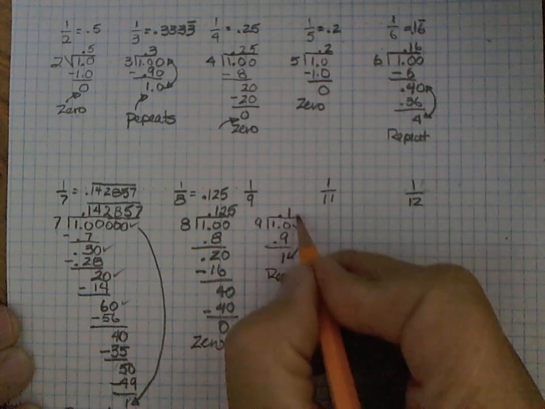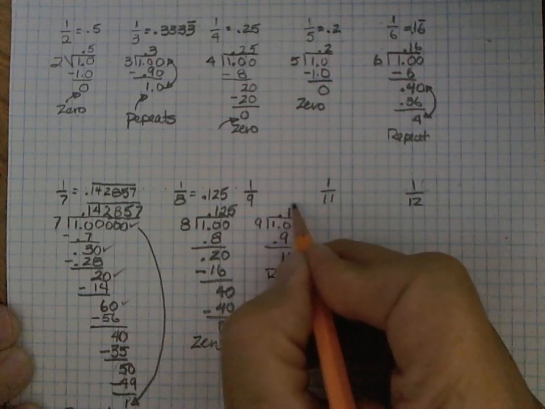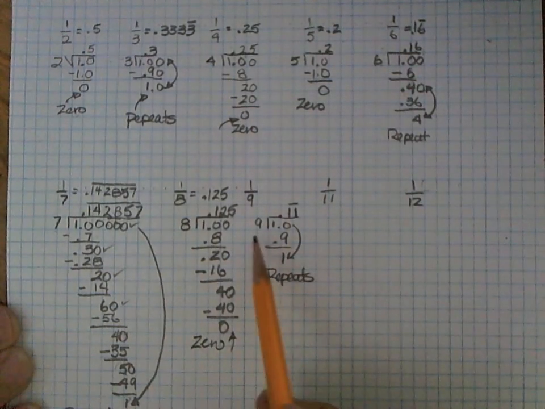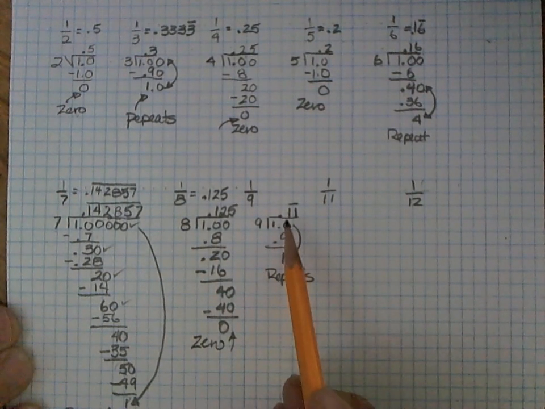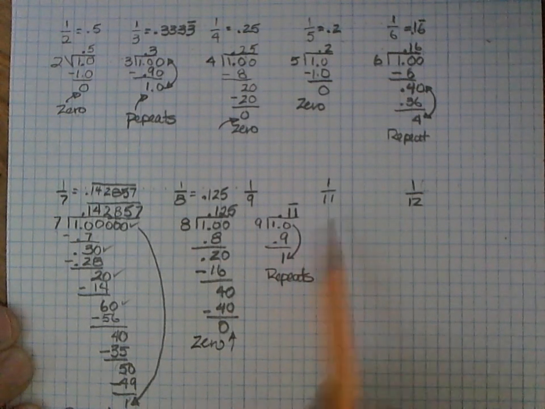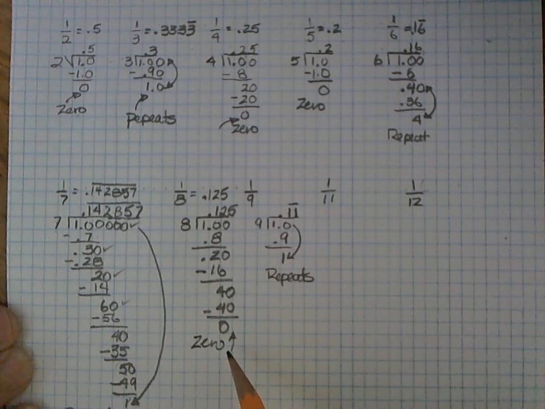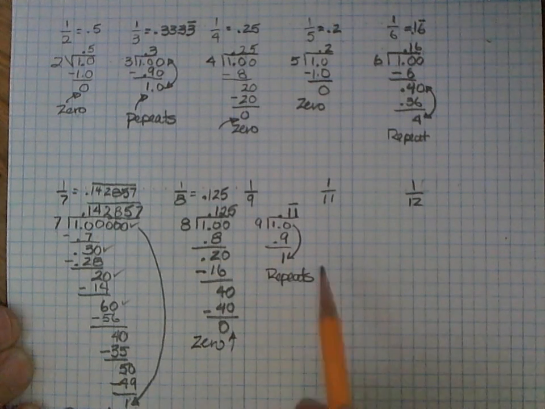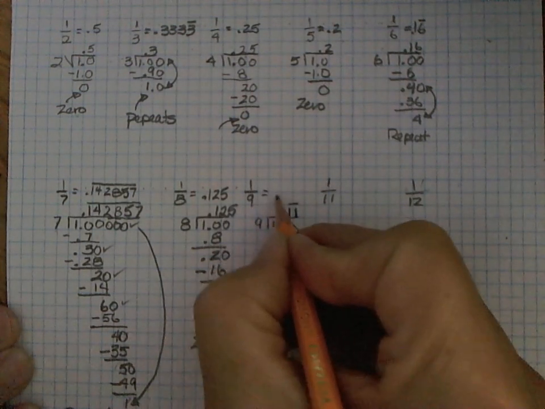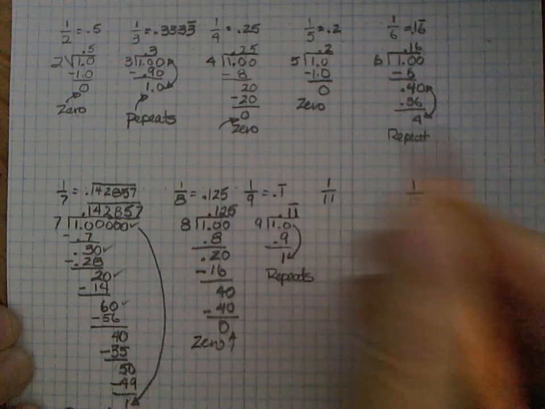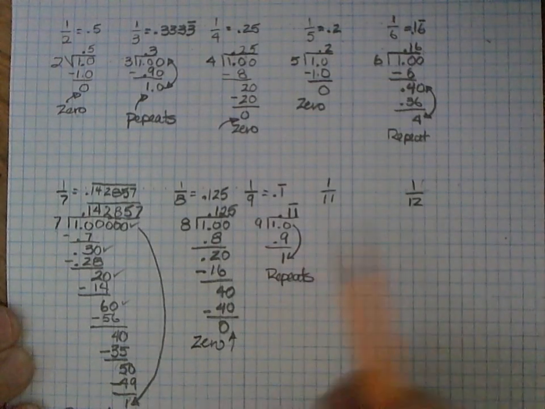And it repeats at a 1. So that's how 9 repeats. It just keeps repeating the 1s. Okay. All right, very good so far. So this is 0.1 repeating. So it's just a bunch of 1s. So 1/9.